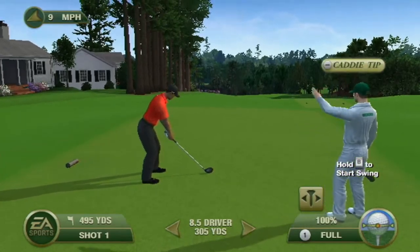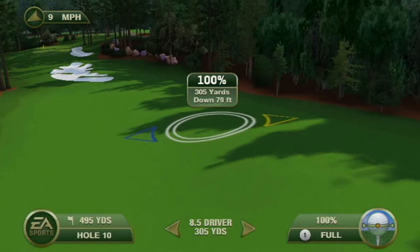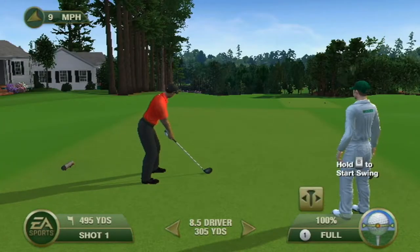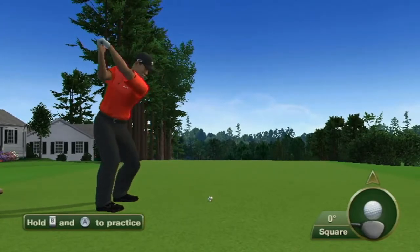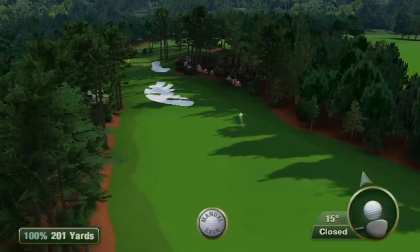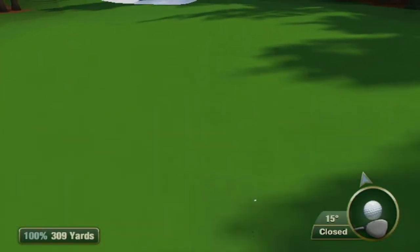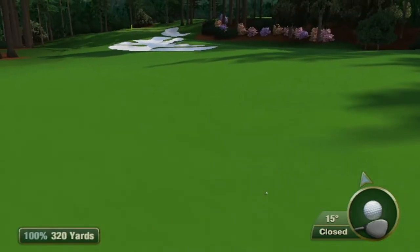All right, we're aiming downhill, so make sure you get the right club. Well, they don't get any better than this. Right down the center.